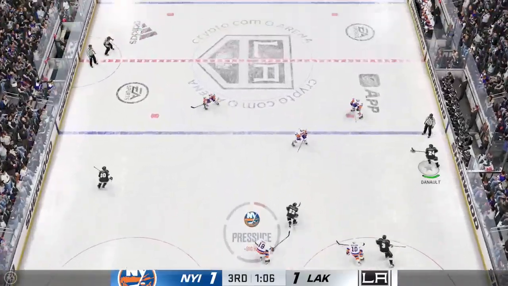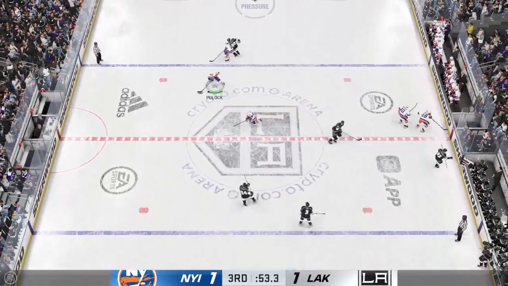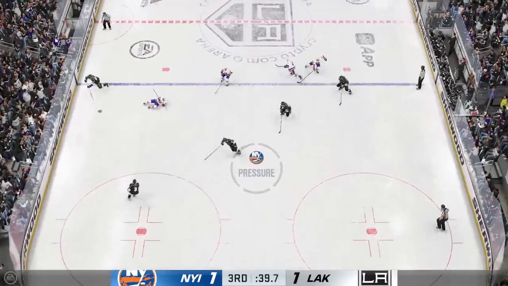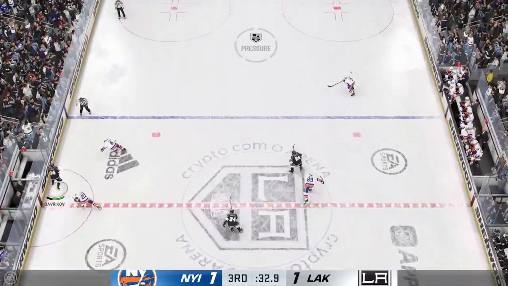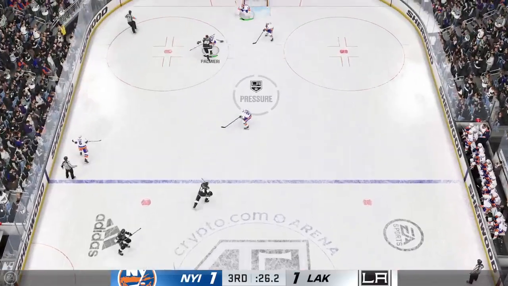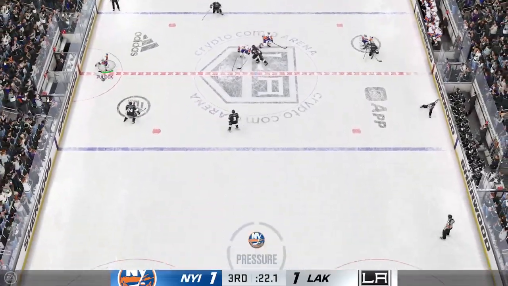Takes the feed. Poked away in the neutral zone. New York's got the puck here in the open ice. The Kings cross the line and gain the zone. Quick feed to Pellick. The Islanders have it now.